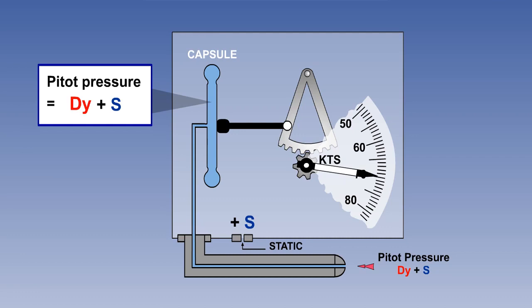The pressure inside the metal capsule will therefore consist of static pressure plus dynamic pressure, whereas the pressure inside the instrument case will consist only of static pressure. As the static pressures inside both the instrument case and the metal capsule are equal, any expansion or contraction of the metal capsule will be due to the presence of dynamic pressure only, as the static pressures cancel each other out. Expansion or contraction of the metal capsule will therefore be related to the changes in the dynamic pressure produced by changes in airspeed.